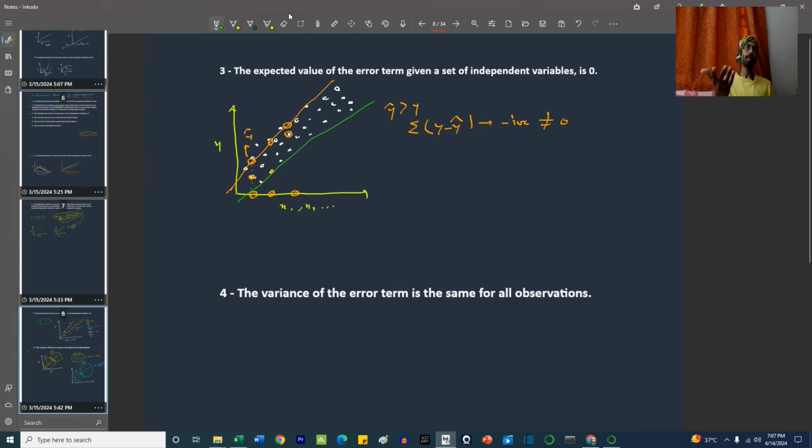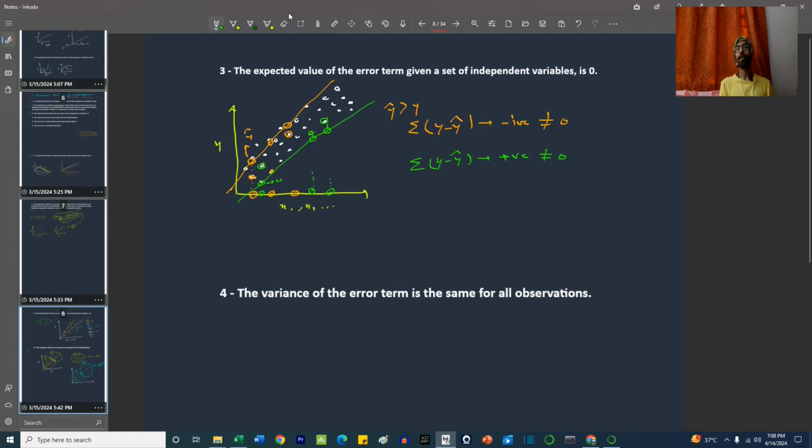Okay, what is the problem? It is again very clear. This kind of a regression line, if we choose, let's say we choose this point, the y predicted, y hat, will be here and the actual y will be somewhere here. Again choose another one, let's say somewhere around here, the actual y is here. If we do another one, let's say this one, and draw a vertical line, the predicted y hat will be here while the actual y is here. So what we see is the y minus y hat, if we sum them, it will tend to be positive and it will not be close to 0.